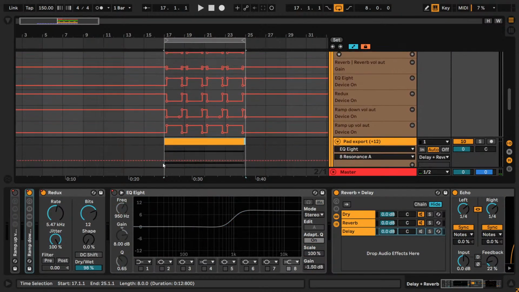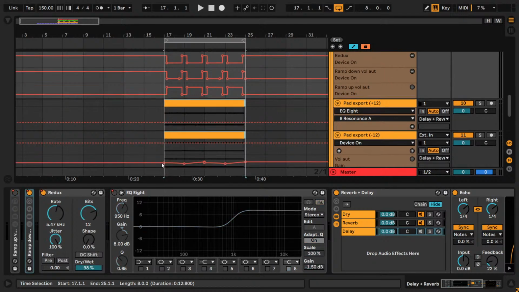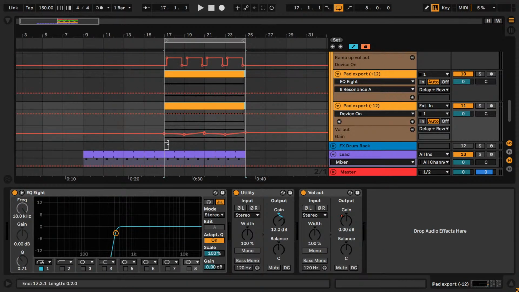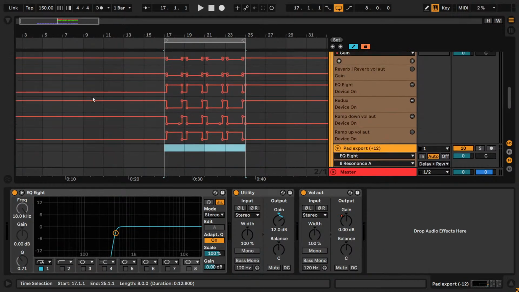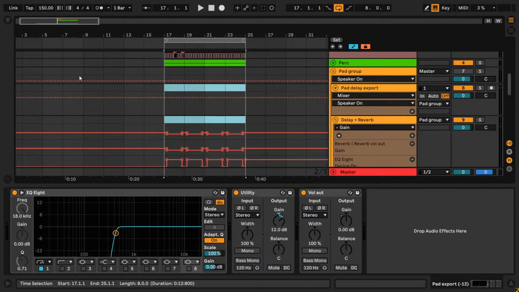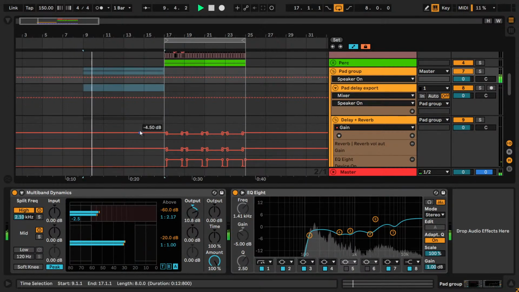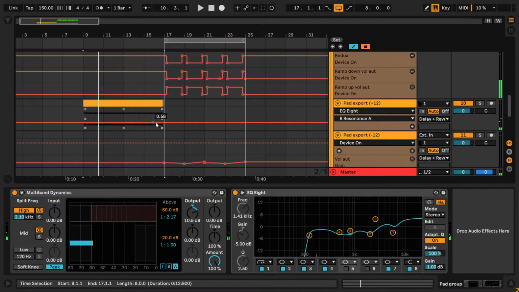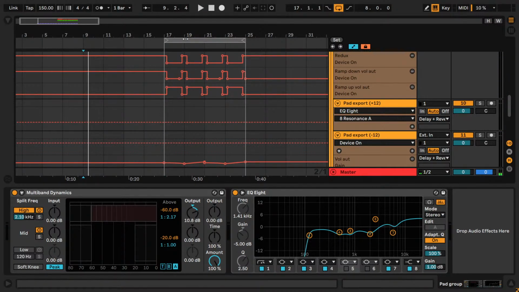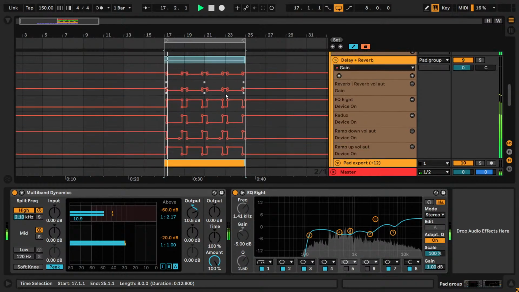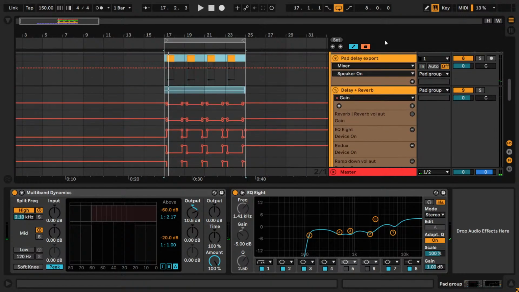If so, then the whole pad can be copied to the, let's say, build up here. Okay, it did sound that weird because I didn't copy the automations.